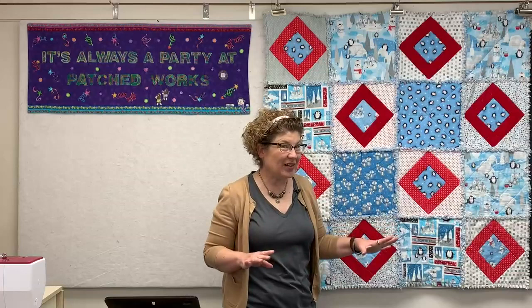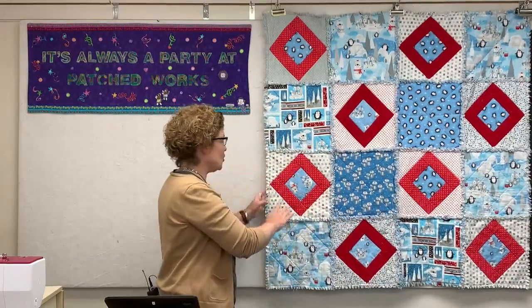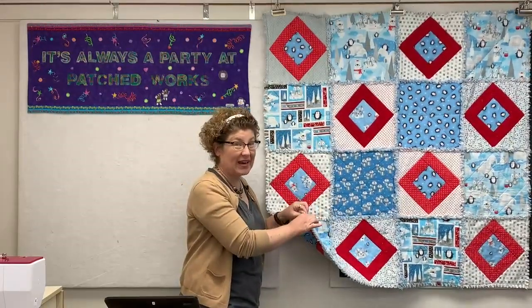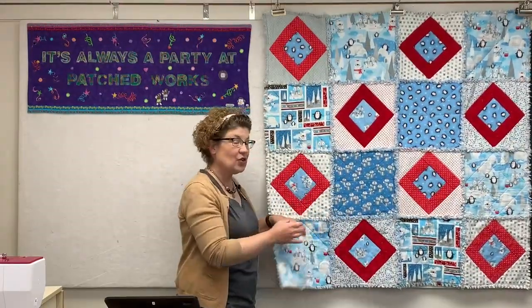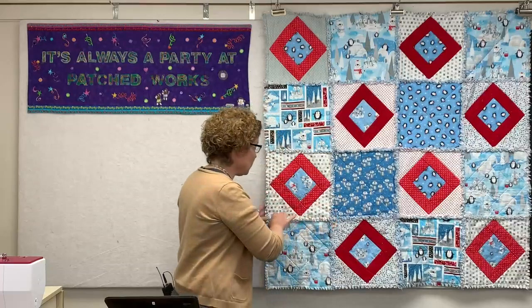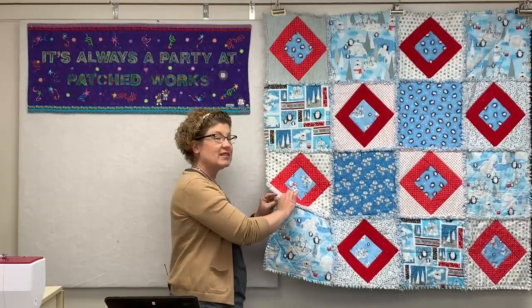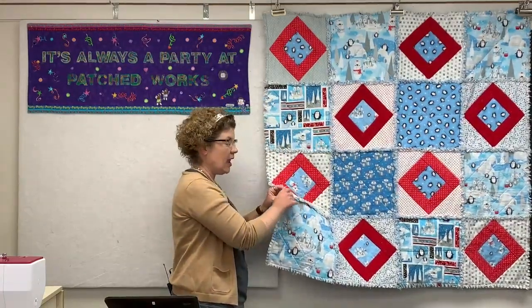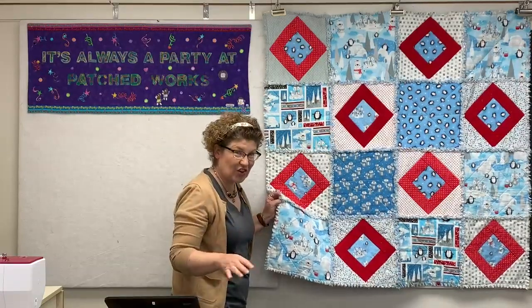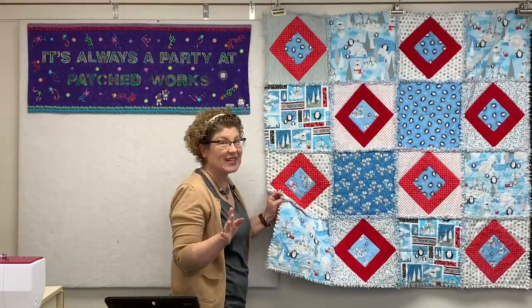So rag quilts, if you're not familiar, are two-sided flannel quilts with some batting in the middle. You make these little quilt sandwiches that have flannel, batting, and flannel, and then you sew them together with the seam here, and then you rag the edges. Throw it in the washer and it gets all super fuzzy.